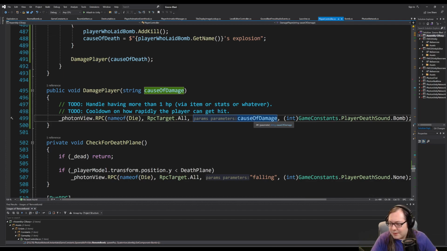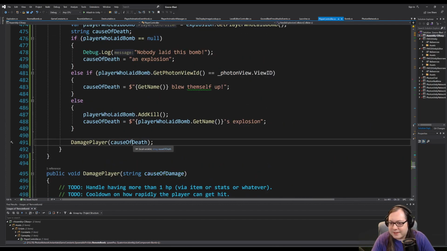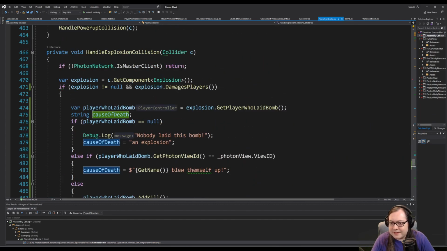But thinking this through, we're already in that player's... I think the client. Oh wait, no. Oh right, I set it up so that the explosion collision will get handled by all clients, but only the host of the server actually handles this, so that's what's going on. And I think they can mess with anything because of the host. I might be wrong about that too. I'm not sure.